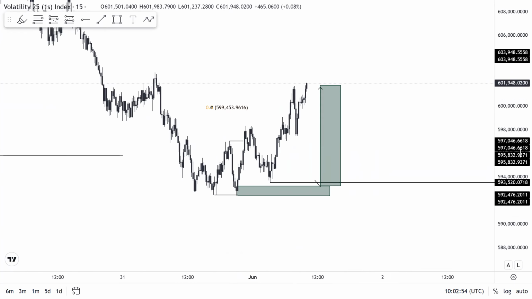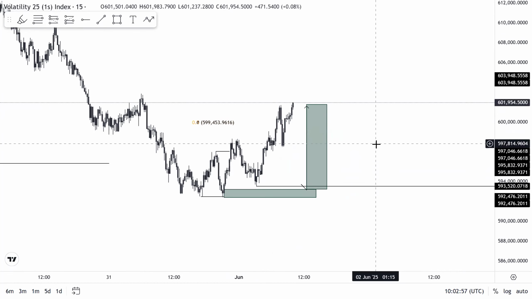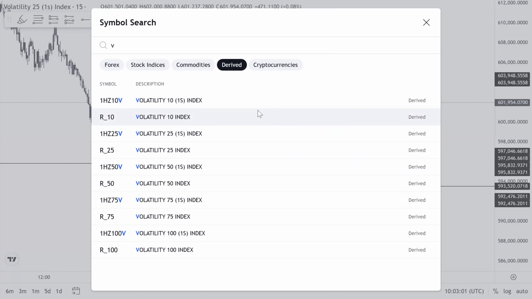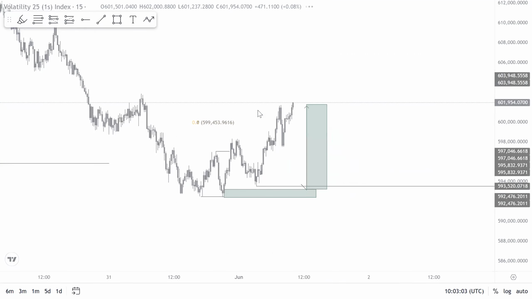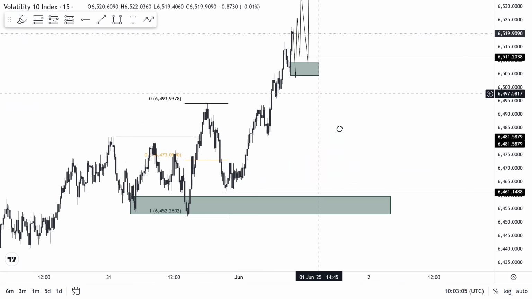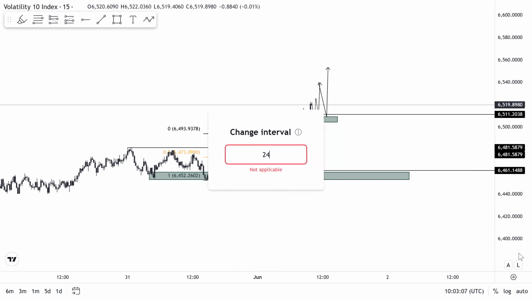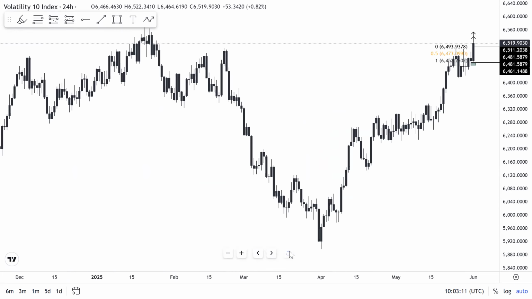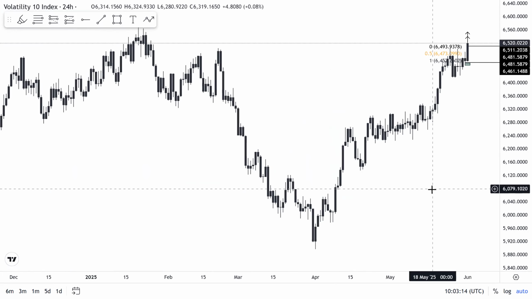Okay, so this is what I'm seeing right now on V25S. I'm watching this guy on V25S. So let's go back to V10. I'm going to do a thorough analysis, but let's check. This is how I analyze the chart, right? So you said that there's a sell on the daily time frame, but I didn't really see a sell here. Sell from where?